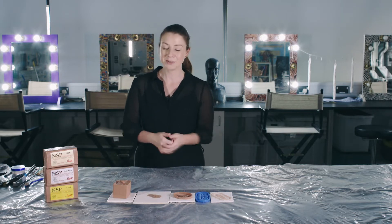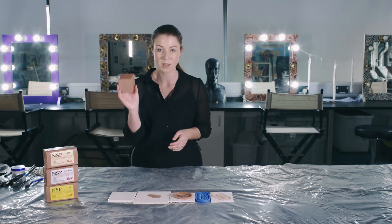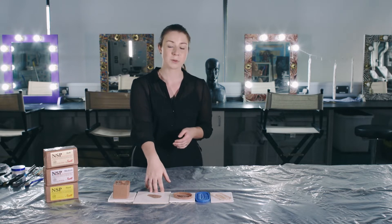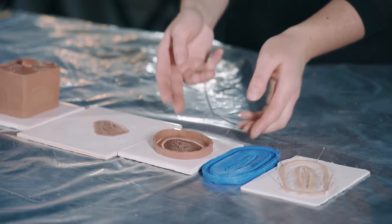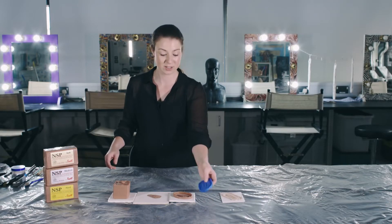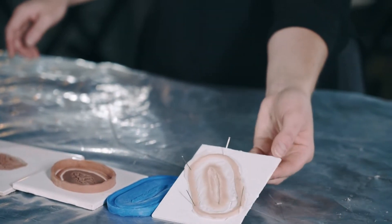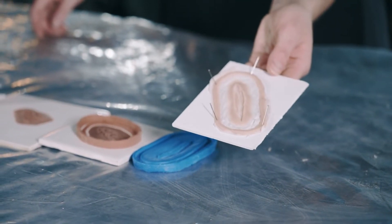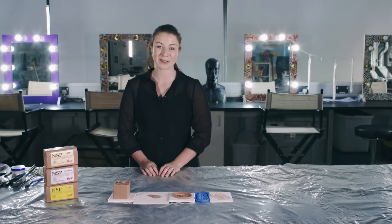So as you can see in front of me I've just got a few steps that I'm going to be going through in these four videos. We're going to be taking some chiffon all the way through the stages of sculpting, preparing your mould with your flashing and your wall, then running the mould using Key 22 to make our flat moulds, then running our mould with some silicone and cap plastic, and our fourth video will show you the application of the makeup.